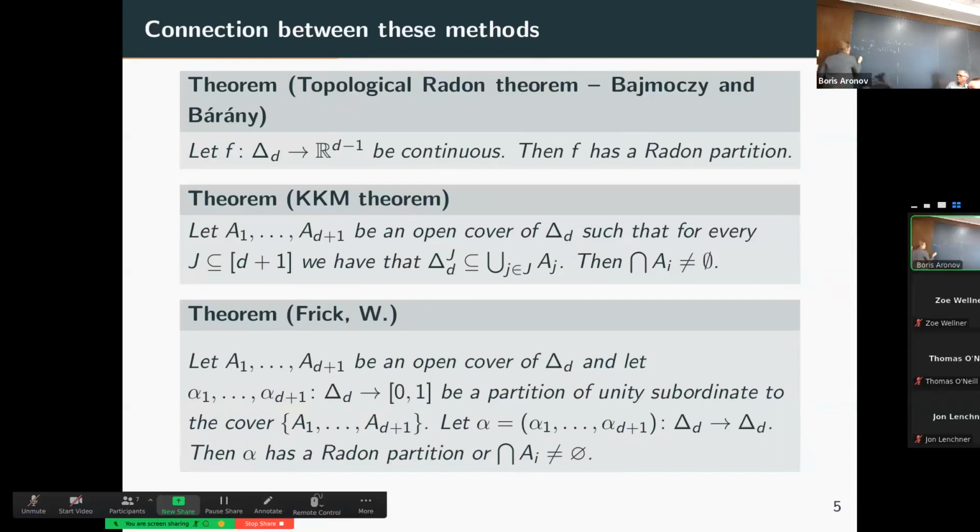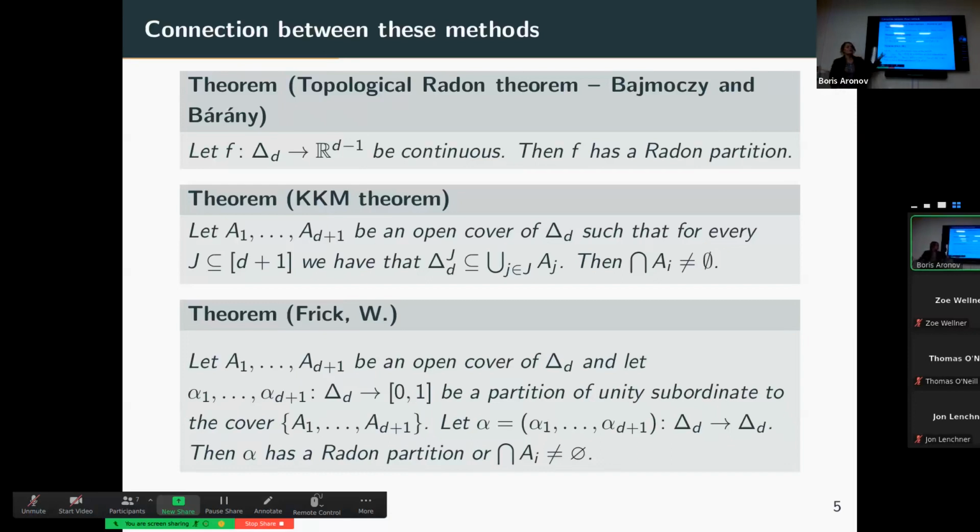The subordinate to aspect is that alpha_i of x is greater than or equal to 0 if and only if x is actually in that other set A_i. And so the alphas reflect the support of this set. It's a way of basically saying an indicator function of a lot of these partitions, but with different values so that it's always summing to 1.